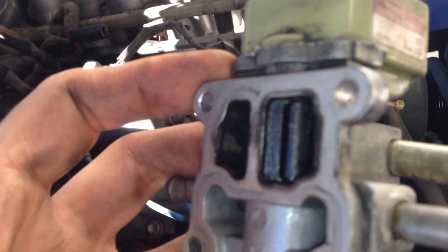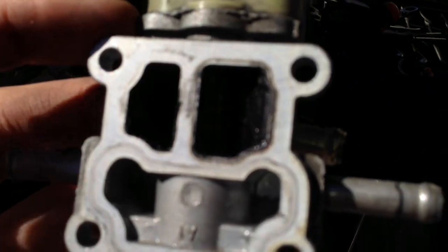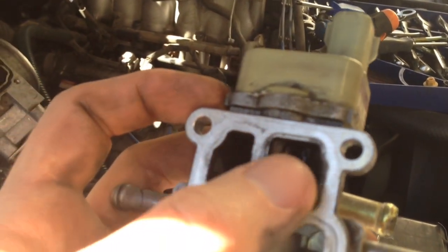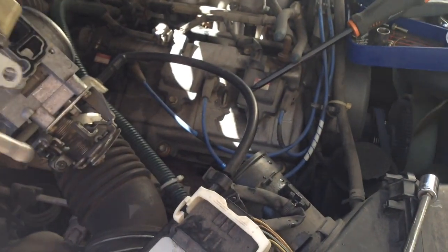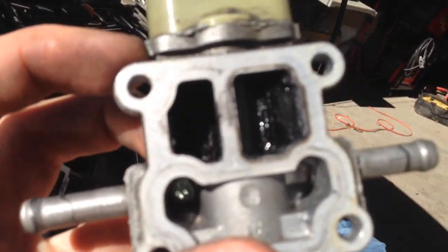It turns. You can see it's, can you see that? You can see it's open just a little bit there. And so it just rotates. It's kind of like a half circle little cam. And it turns and adjusts how much air goes from this side to this side. Or actually, this is the clean air side, so this side to this side. It looks pretty gummed up in there. So we're just going to clean that out.